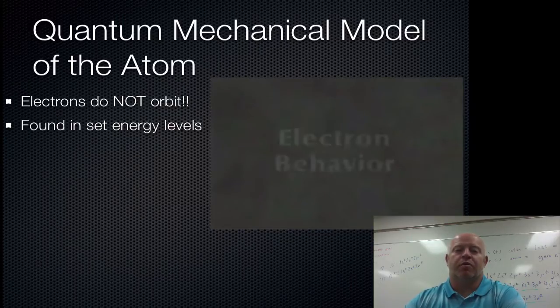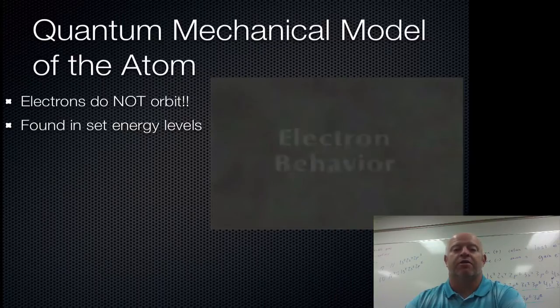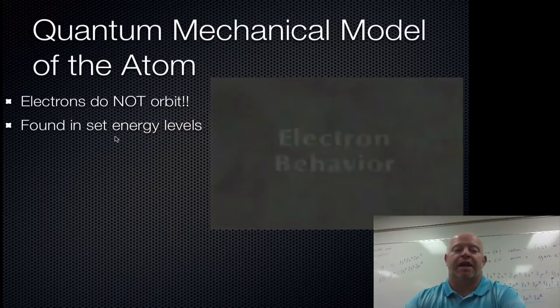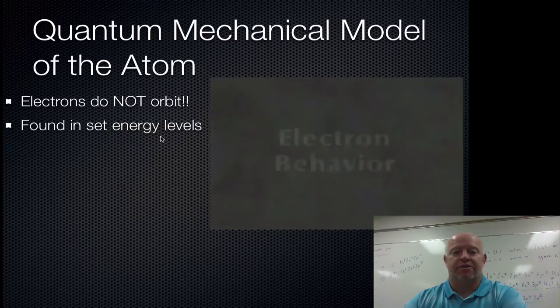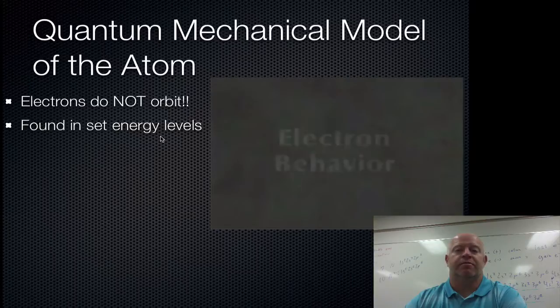Okay, instead, we do know that the electrons are found at set energy levels. Now this is not different than the planetary model. So planetary model and the quantum model both have things set at set energy levels. We call those different quanta of energy. So the idea of quantum or a quanta of energy is both in the planetary model and the quantum mechanical model.